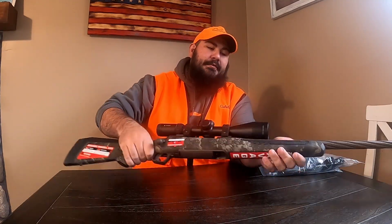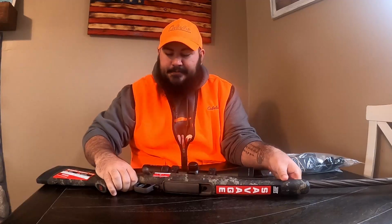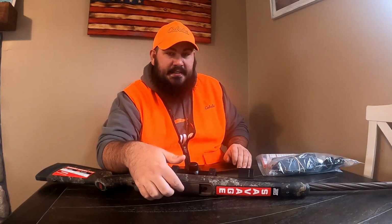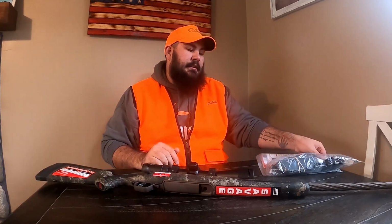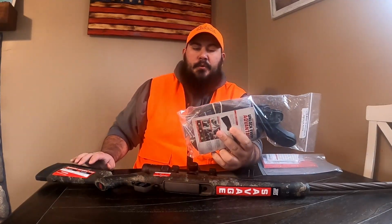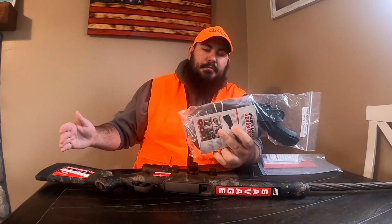To start this off, I'm going to show you what was in the box. I do not have the box, because when we put the scope on it, it did not fit in the box anymore. So I just have the contents, right? So in the box came the magazine, as well as the bolt. It had a trigger lock on the trigger already. Then comes this bag of parts for the AccuFit system, for the cone, as well as the length of pull.